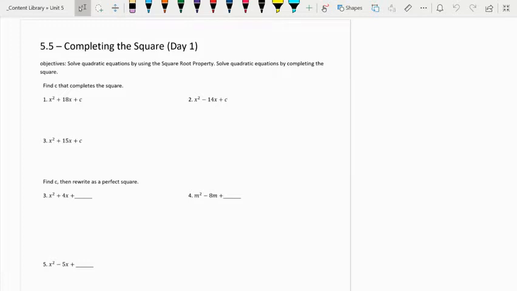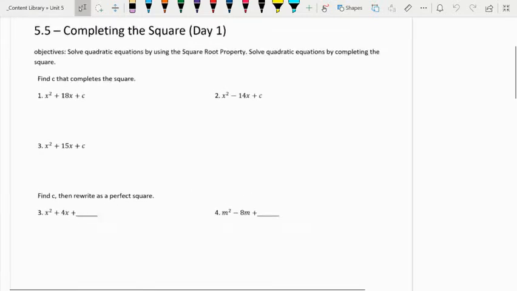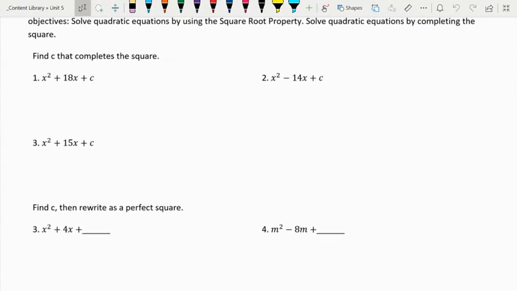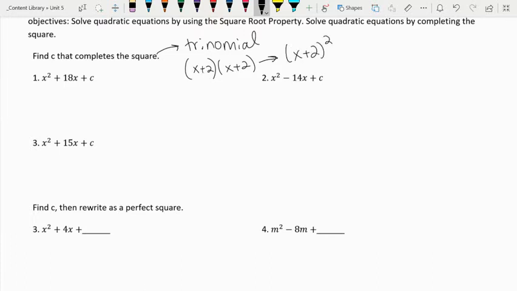So first thing we're going to do is just determine what is needed to replace C to complete the square. What it means by that is you're looking for a square trinomial. Okay, so we're trying to make it a trinomial that if you were to factor it, you would get something like x plus 2 and x plus 2. That's where the whole square aspect comes from, because it would be able to be written as x plus 2 squared. So you're trying to rewrite this original trinomial as something that could be factored like that, okay?